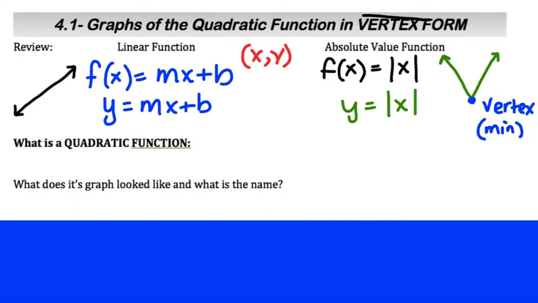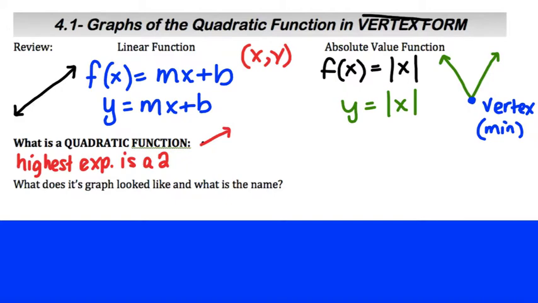All right, but now let's review what a quadratic function is, okay? So a quadratic equation or function is something where the highest exponent is 2. So the highest exponent is a 2. And we want to be able to identify our functions, what type of functions we're talking about. Now, a quadratic function can actually be written in two different forms.